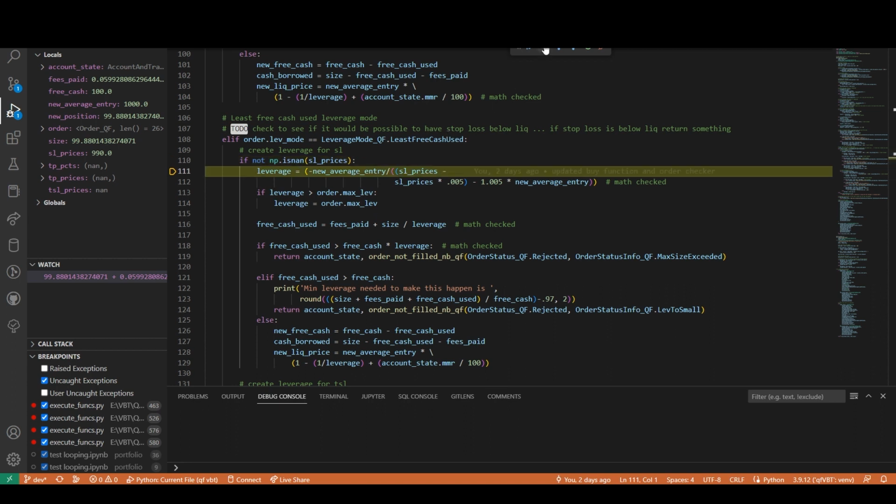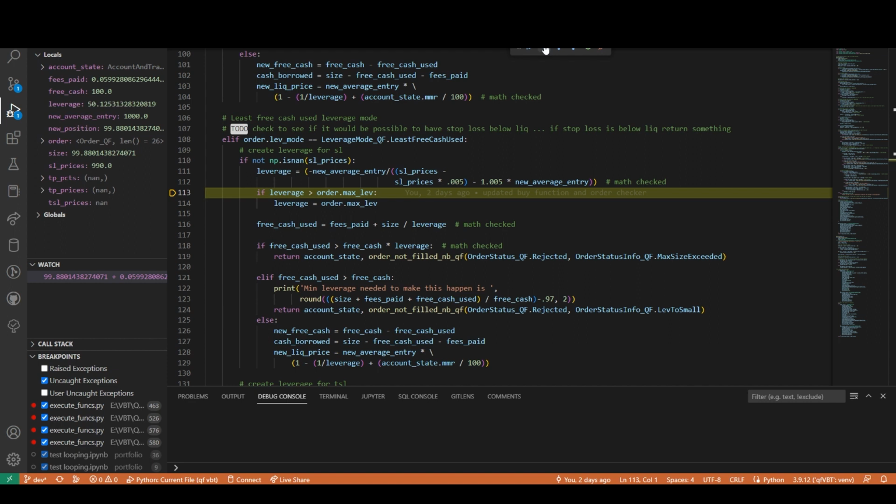Okay. Shouldn't my leverage be like 99 or something? Shouldn't it? Well, no. The lower my leverage, the more free cash I'm going to use.